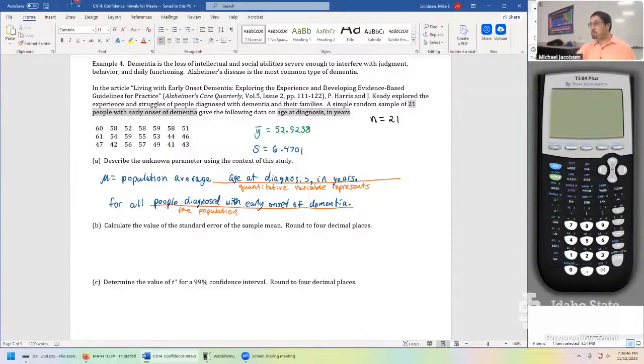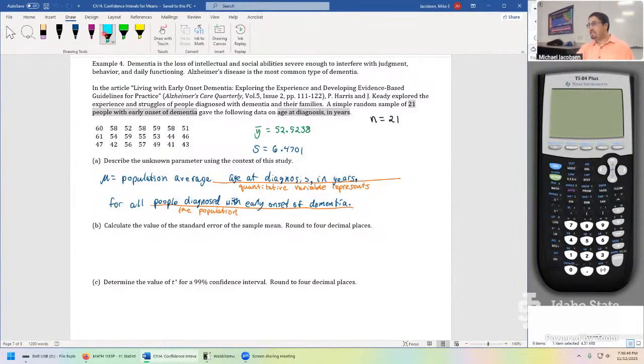Okay, well, let's run through the portions. For the standard error of the sample mean, we're going to compute this formula. The way it looks is by symbols, SE for standard error of y bar, and by formula, it's just the sample standard deviation S divided by the square root of the sample size n. So it's a great formula, a little bit more complicated in chapter 13, so we'll definitely review at least one of those problems tomorrow. S is 6.4701 divided by the square root of the sample size, which is 21.